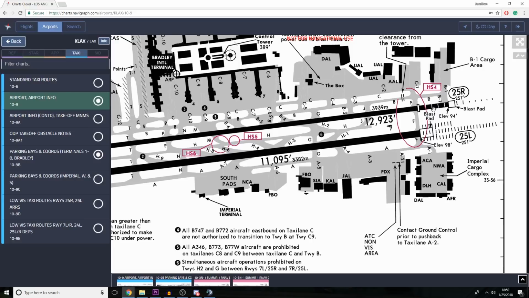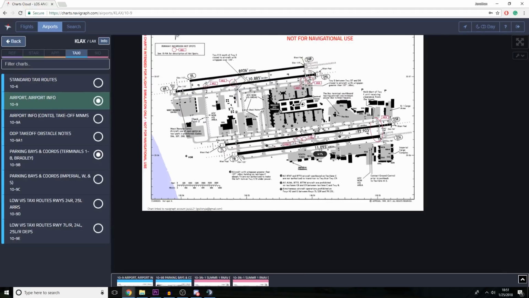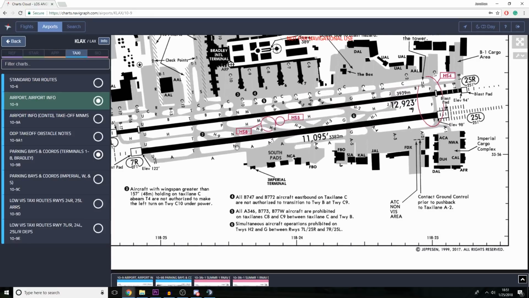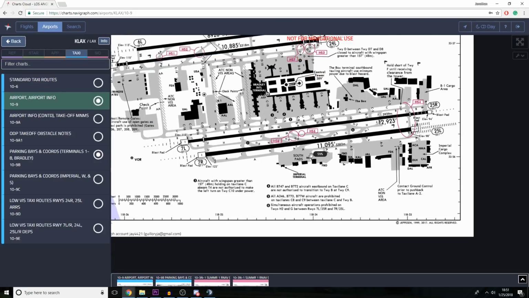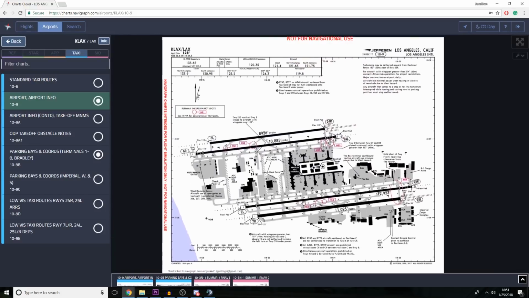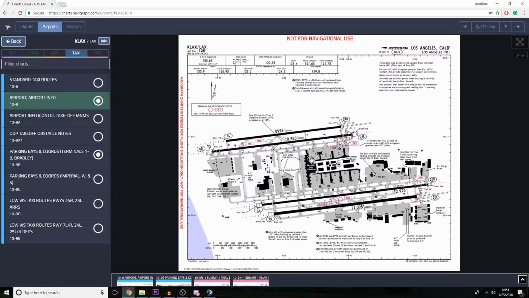It also tells you this is the blast pad. Elevation is 94 feet. It just tells you all that stuff. And it tells you the international terminal is here. Cargo is here. FBO, Singapore, Korean Airlines, Japan Airlines, FedEx, Air Canada, Northwest, Cal, I don't know what that is, Lufthansa, or sorry, yeah, that is Lufthansa, Delta, and Air France. Not all airport charts show where the cargo is and what airline is at what cargo area. But other than that, that's all these ground charts will show you.